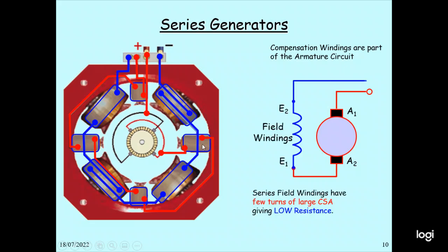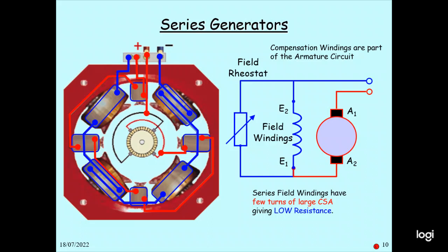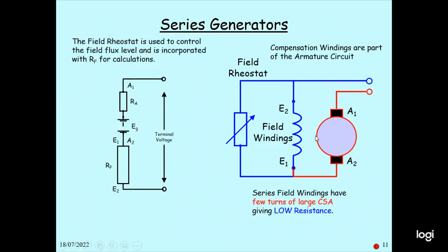Series field, where we have two turns of large cross-section area, and it gives a low resistance. So this is the series field winding. We got the two turns, and it gets a low resistance. So for the series generators, a rheostat is used. We use a rheostat to control the voltage, to control the magnetic flux.